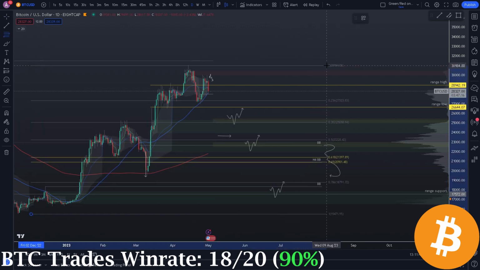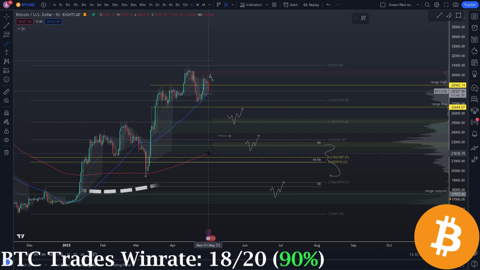So we take the fib from the swing low to the swing high. This level lies right in the 0.5 zone, and a lot of algorithms are based off fib levels, especially the quarterly fib levels. So I can definitely see us coming down to the 0.5 and pushing it down a little bit into the zone of demand before a move up.